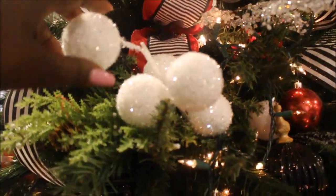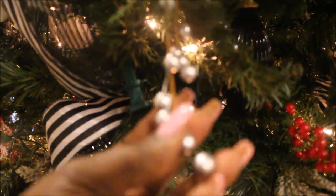Picks add dimension to your tree. This is one of my favorite picks. I get these from Hobby Lobby. This is a pick as well. These red ones, I get them every year. The silver ones, I get these. Not every year, but I love these.